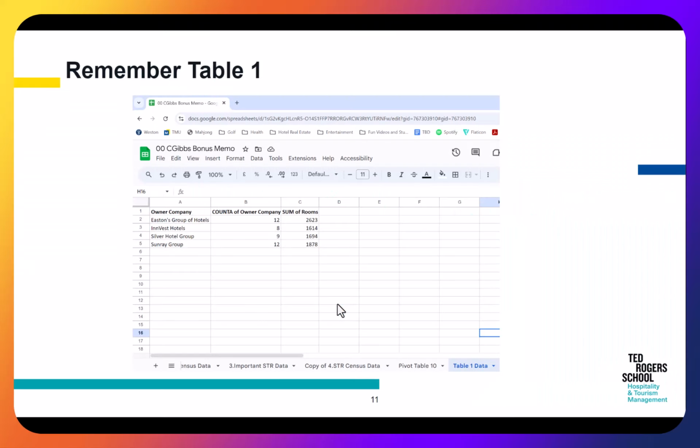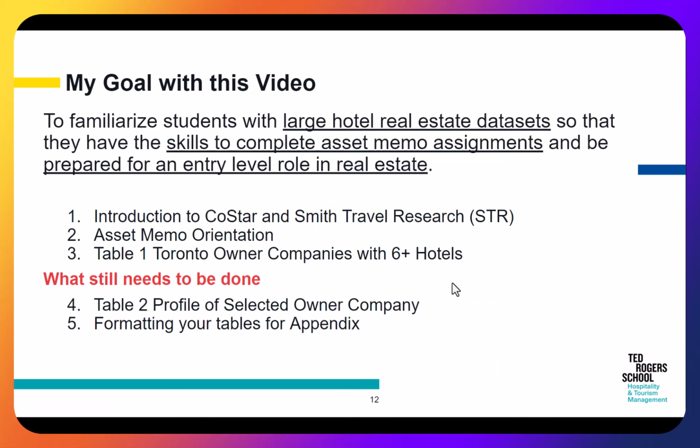So remember where we left off. We had a list of 250 hotels with about 50 different variables about them. And you were able to use a pivot table to identify the 4 largest owners of hotels in the city of Toronto. It was kind of like picking a needle out of a haystack, but during the process you learned pivot tables and how to massage and work large data sets. Pivot tables are likely one of the most popular and widely used functions in worksheets, and they're invaluable to anybody who wants to be a future analyst.